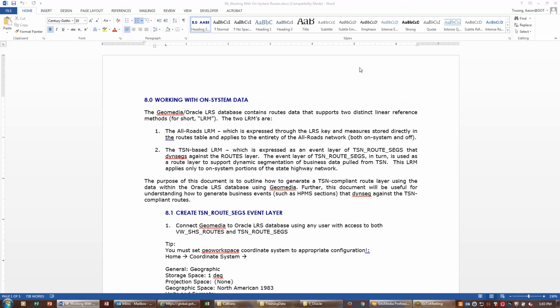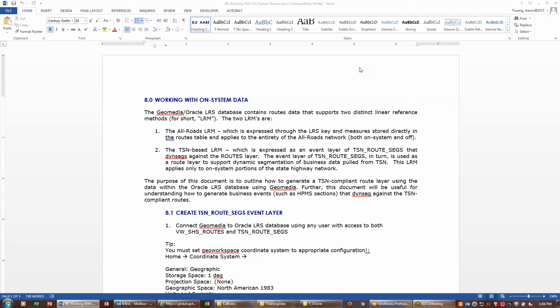There's a special process to create what amounts to on-system routes data with TSN-based route IDs and TSN-based odometers within the routes, so that you have the capability to take other business data from TSN.